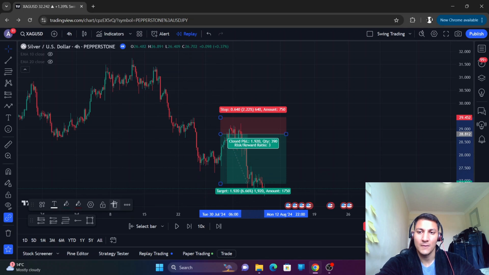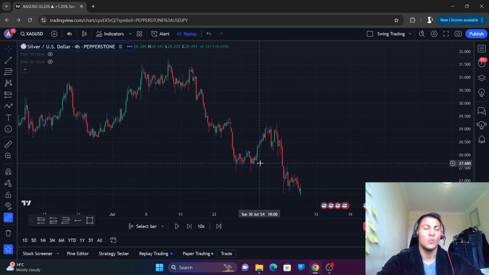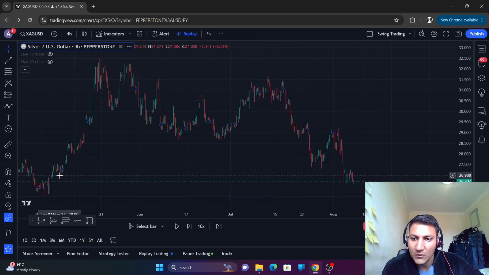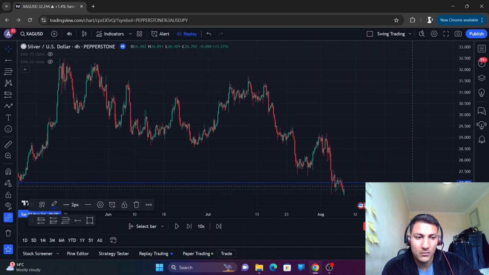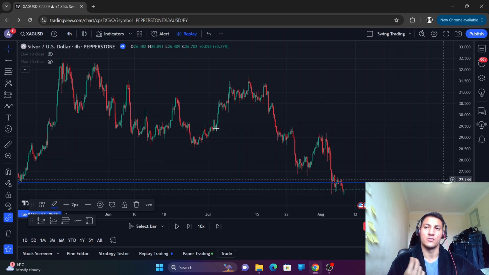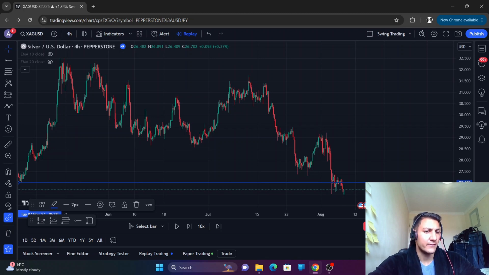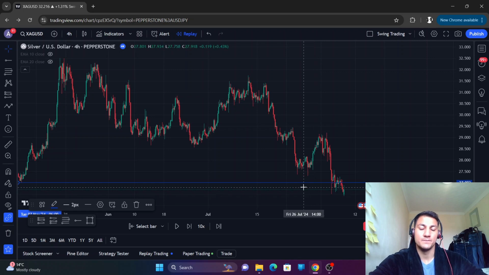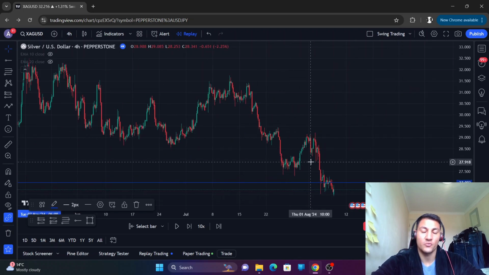Optimal trade entries are lovely. And what makes them higher probability is you want to zoom out and look for lows that we're targeting. We've got some liquidity here, see this low here. And if you see also, this line is around $27 because we're on silver here. These big numbers, these big figures are absolutely crucial because there's so much liquidity built up there. A lot of large funds will have their stop losses around the $27 for silver, and a lot of other funds will start buying silver at $27. So these big figure numbers are so important. Yeah, so that's a high probability setup, an optimal trade entry targeting liquidity.